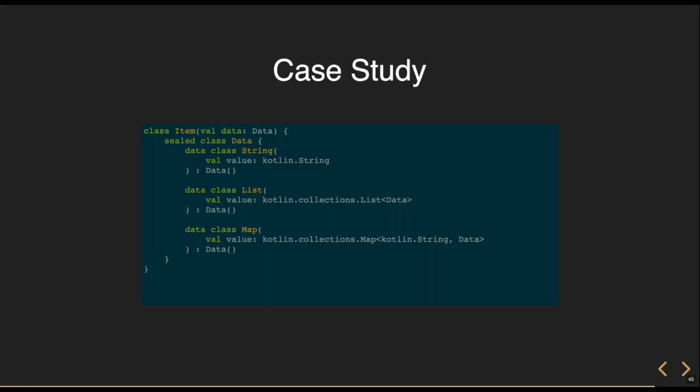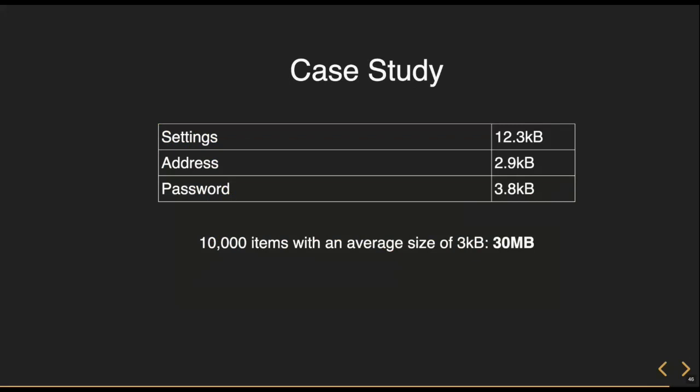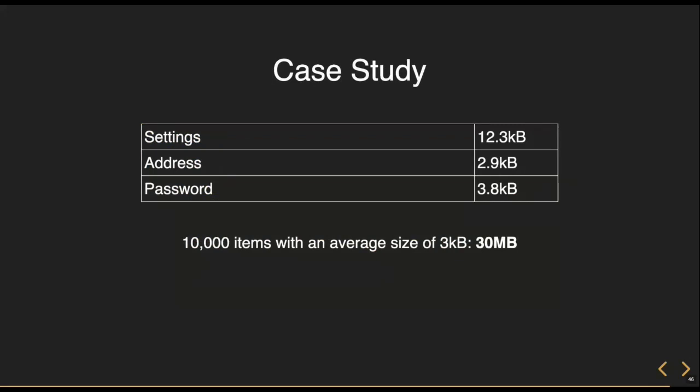It did have an impact, of course, but it was still not sufficient. I'm going to go over that again. But this is the data structure we're going to be using, a recursive tree of objects. And I pulled some sample objects that users were using or that we had in some of our test accounts, and this is how big the objects are. The settings object is basically all the settings for the user. I'm not going to explain how the entire product works, but we have to store types of things like address and passwords. And some user accounts have a lot of them.